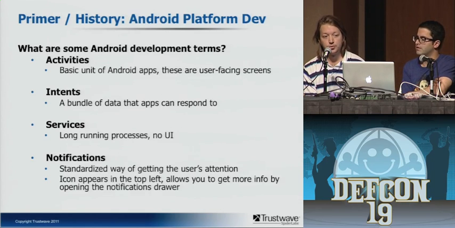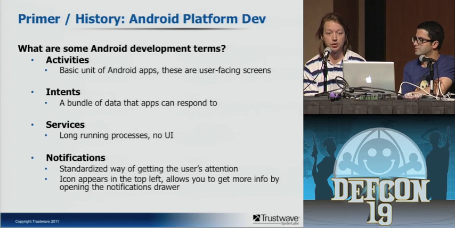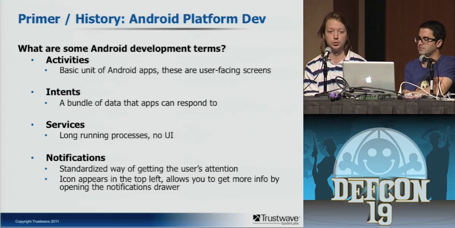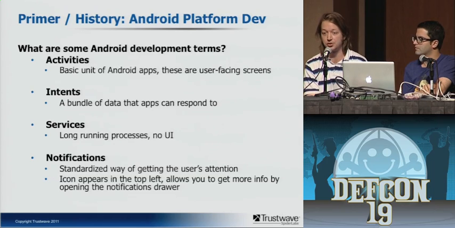When you're developing for Android, there are just a few basic building blocks that you really want to use to put your stuff together. The most basic unit of an Android app is the activity. That's just a screen that sits in front of the user. All the UI that you build is in an activity, and you can bundle up some data in an intent and publish that intent, and other apps can register that they care about that type of intent. For example, if you open your email client and click a link, that link is put into an intent by the email client, and the Android system sees it and knows the app that uses that link, so it opens directly in the browser instead of requiring the email client to implement its own WebKit view. That's how they implement their goal of task-based UI using different apps.